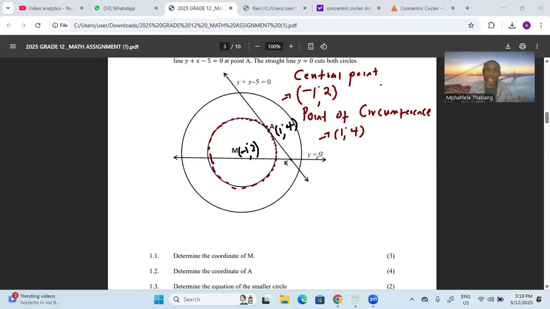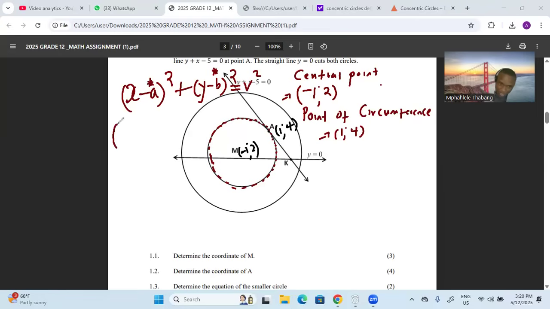The first thing that you write down is the formula which will help you to find the equation of a small circle. And which formula is that? You write this formula. You say (x minus a) squared plus (y minus b) squared equals to r squared. Now a and b, we are going to substitute a and b by the point of the center of a circle. A and b represent the central point. So let me start with that. Let me substitute the point at the center of a circle first.